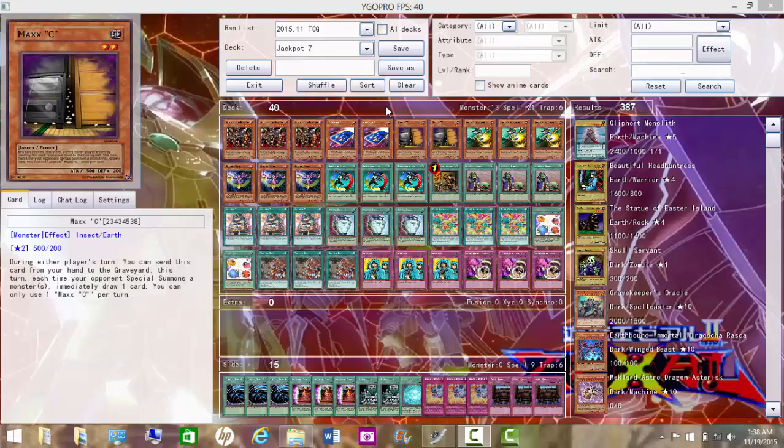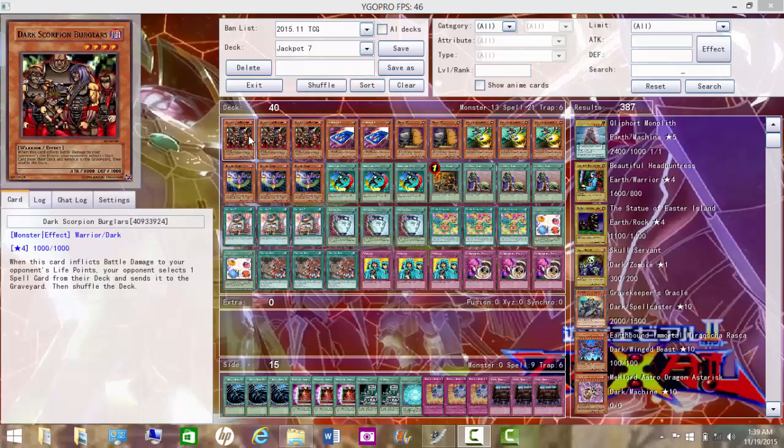This is the second of my updated deck profiles, and this is my Jackpot 7 deck profile. Main board, not really, and nothing has really changed. Main board is primarily the sideboard that's changed. So let's get started with it.